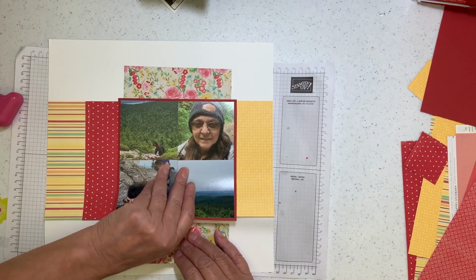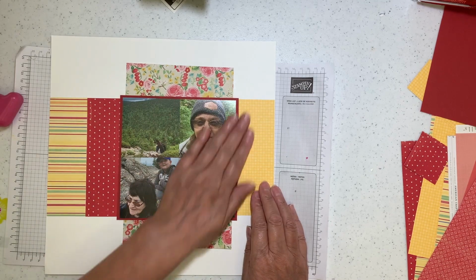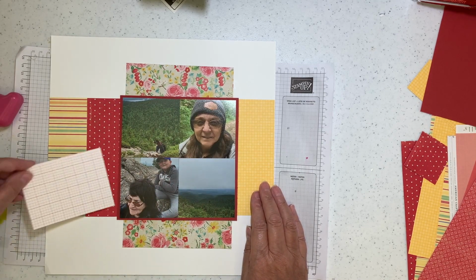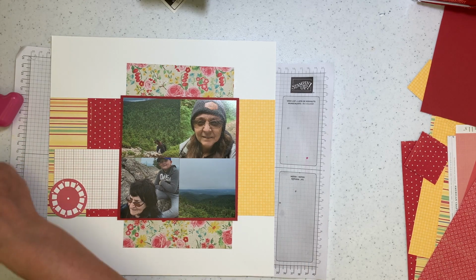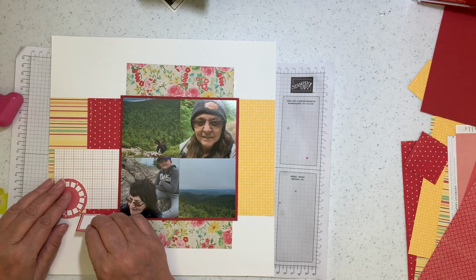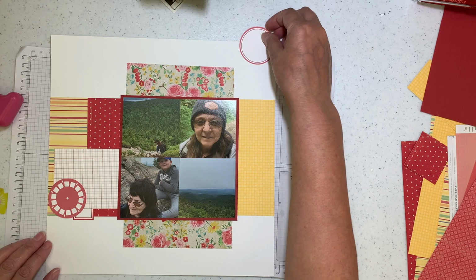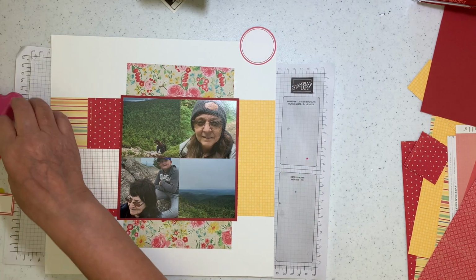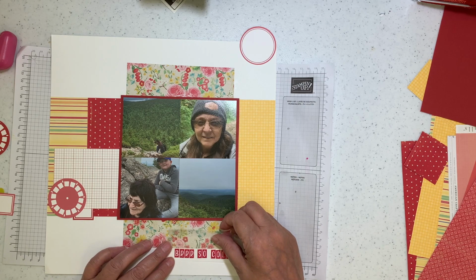And then I'm going to take those 2 leftover ones, and I made sure that they were the same pattern paper, and then it looks like it's the whole length of the photo and not just 2 by 6 strips that I just kind of stuck at the top and the bottom of the layout. I had a piece of grid paper that I'm going to use for my journaling. I ended up putting that at the left of the layout.